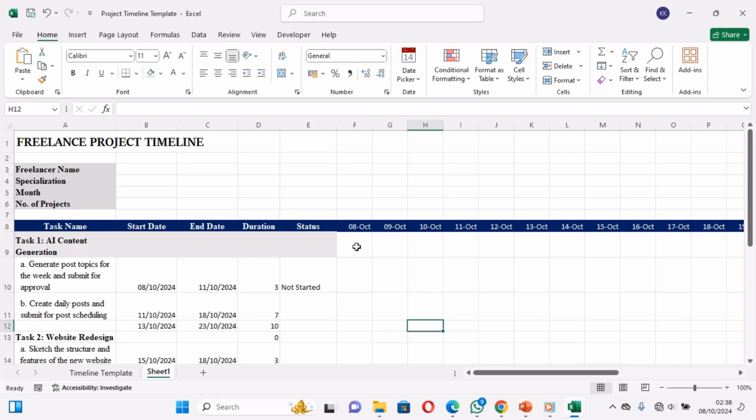Before creating our conditional formatting, let's get our date range or the duration of our task within the timeline. Now enter the following formula.